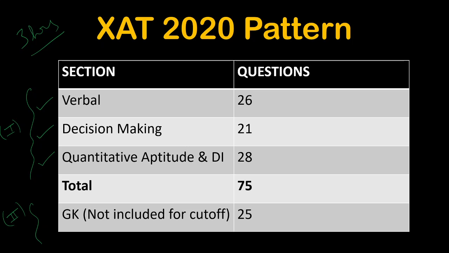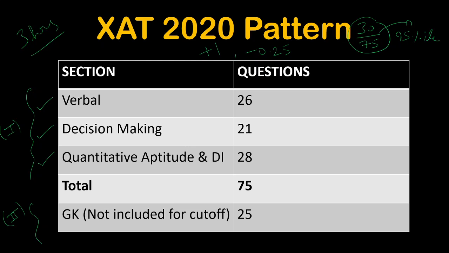Now, coming to the marking scheme, for each right answer you will be awarded 1 mark and 0.25 marks will be deducted for each wrong attempt. So, the maximum a student can score is 75 if we only talk about part 1, which will be considered for the final cutoff. Next, if we look at the previous year's percentile cutoff, a student who scored somewhere around 30 marks gained a percentile of 95 and managed to grab a seat in the top MBA colleges of India.